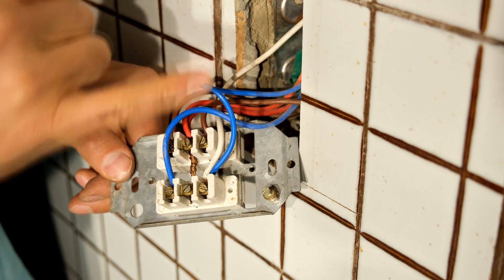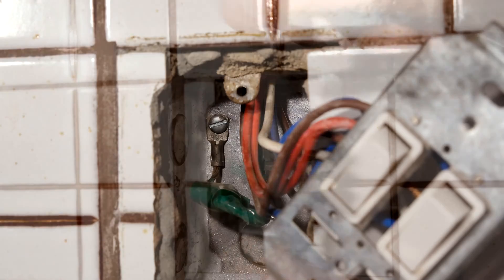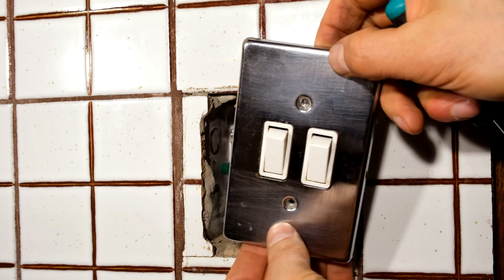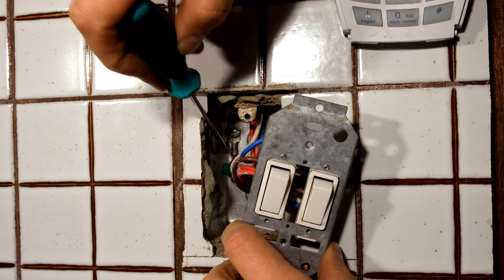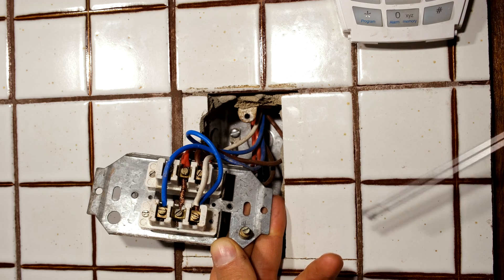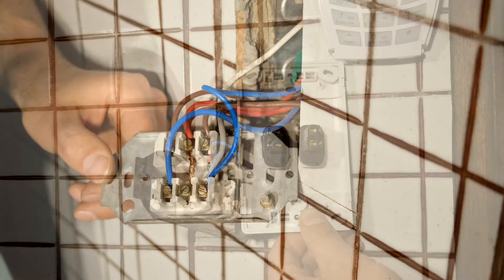I've now got the pantry light and the main kitchen light on this one circuit. When it comes to earthing the switch, on the face plate you can see there's an earth point where your earth wire is inserted. In this installation the earth is already made at the back on the bracket. The face plate fastens to that through metallic screws, so everything is earthed. Always try to earth as close to where the user would touch. If your light switch is completely plastic, there is no place to earth the cover, so you wouldn't have to earth it.